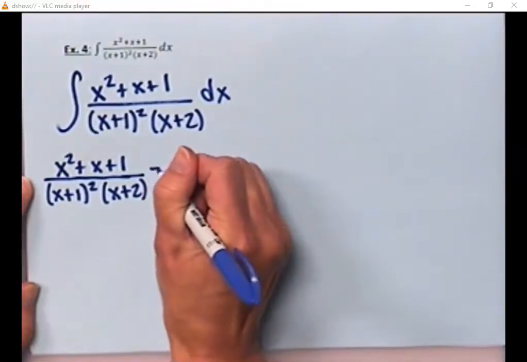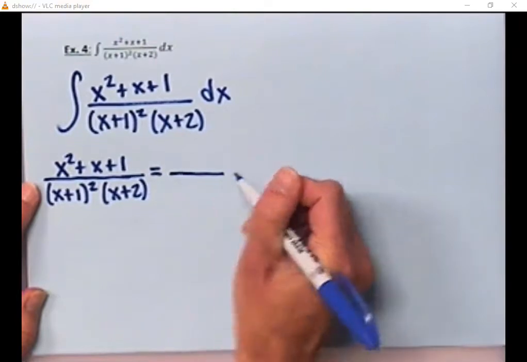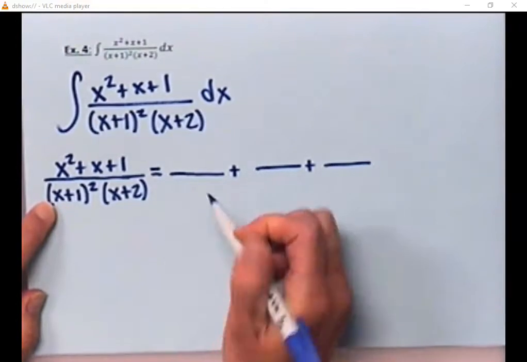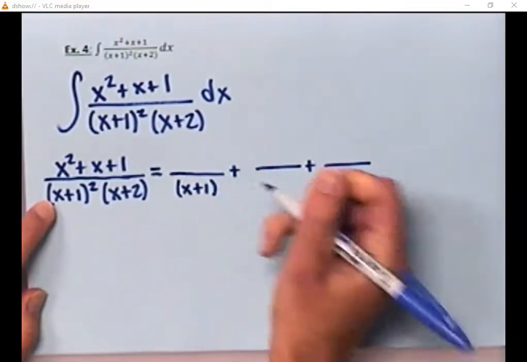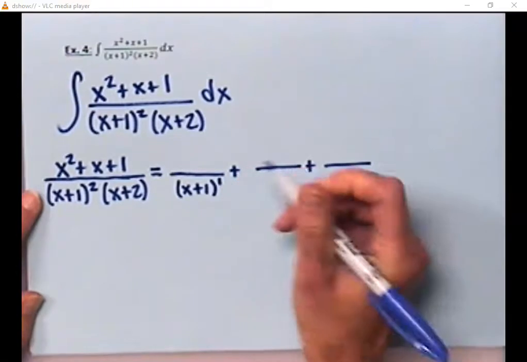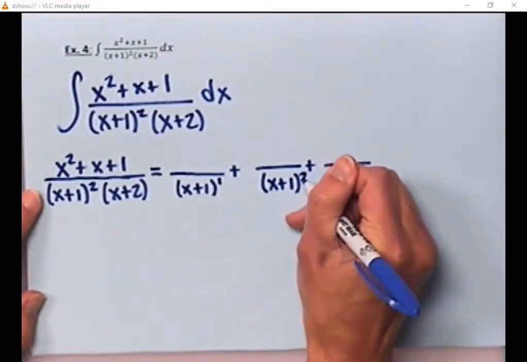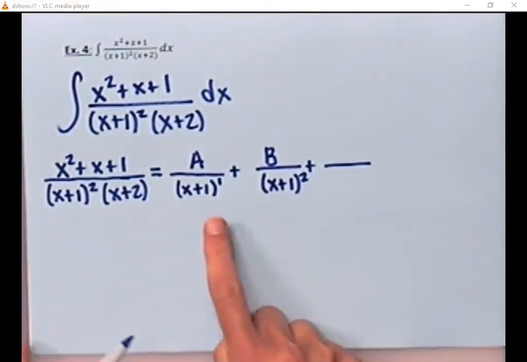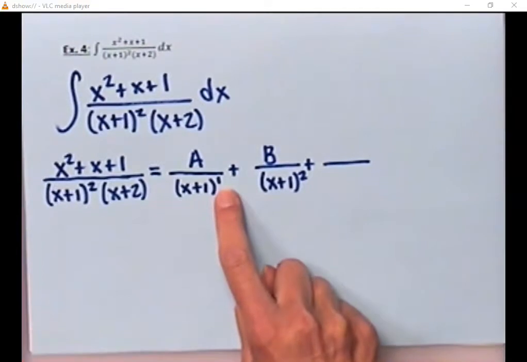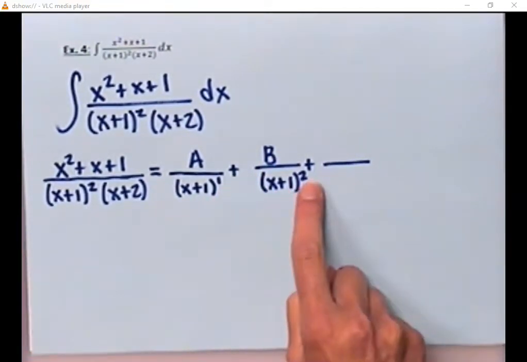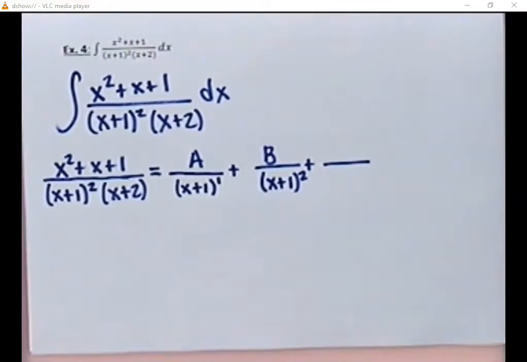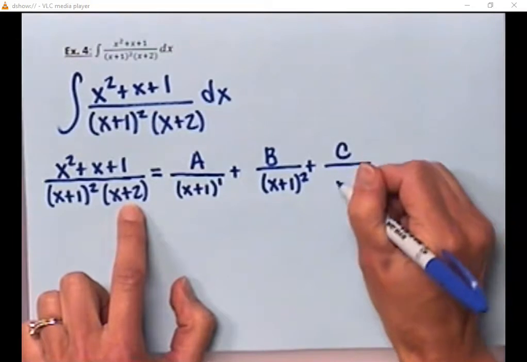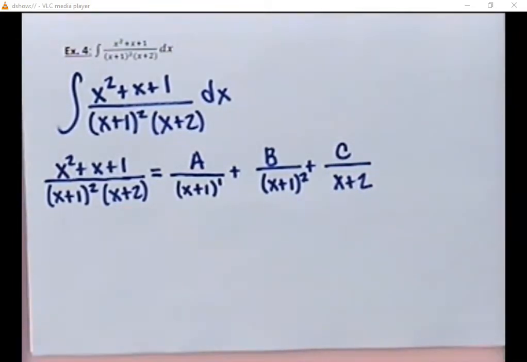So when I go to set up the constants and fractions for this one, here's what I need to have for the denominators, okay? So for this repeated factor, I need first to have one fraction with it to the first power, and then one with that to the second power. Okay, so that's what I mean by when it's repeated, you have to consider one fraction to its first power, and then another fraction to the second power, but that's the highest it goes, so I can stop there. But I also need a fraction for the other linear factor, which is x plus 2.